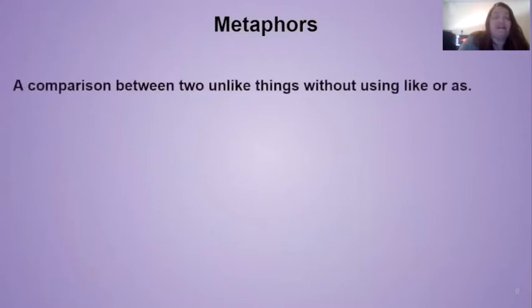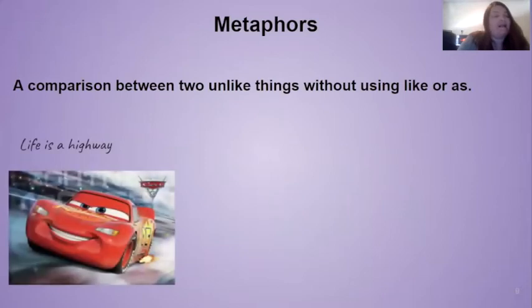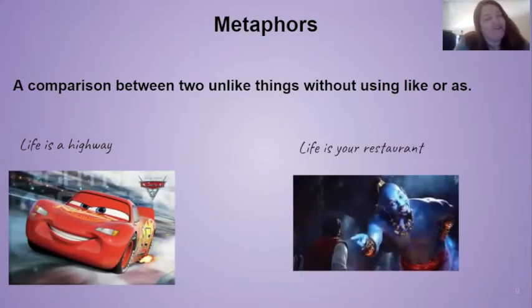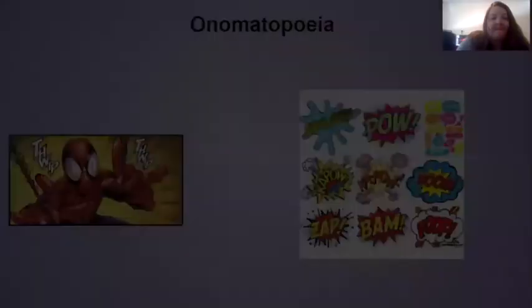Metaphors. It's a comparison between 2 unlike things without using like or as. Life is a highway. Life is your restaurant. Again, if you really think about it, life is your restaurant. Maybe life has a lot of choices. Life is a highway. It's open, it's fast moving. You can really think of why an author would say that and kind of give it a cute little life is a highway metaphor. Gives the reader a lot more to think about.